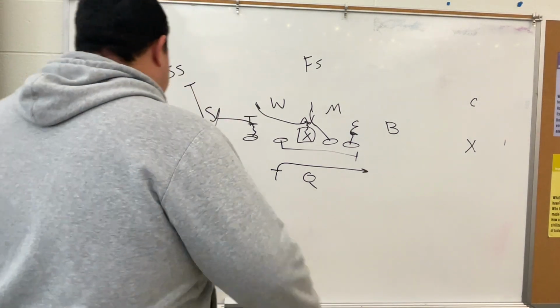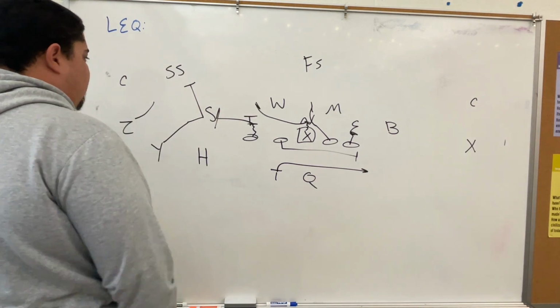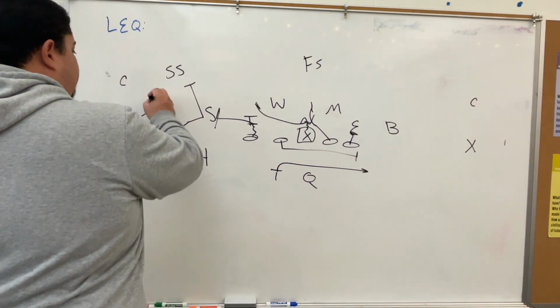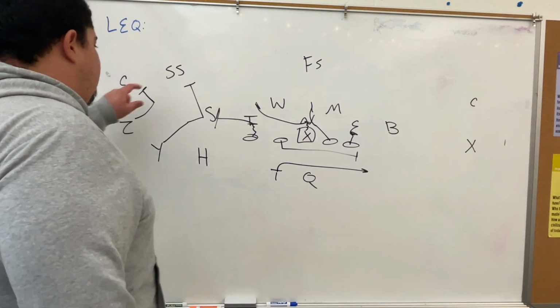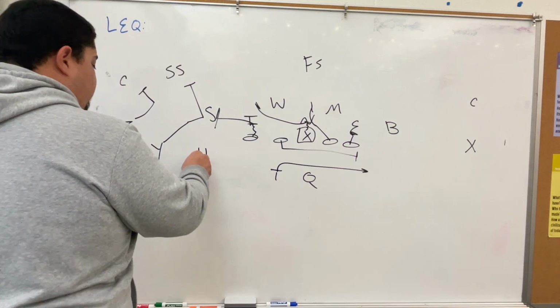All right. Same thing with the Z. He's gonna come inside in case this strong safety comes down hard. He's gonna push crack. If he doesn't, he's gonna go out to the safety, or he can go out to the corner, or he can go to the safety. Okay. Now the H, he's going to bubble.